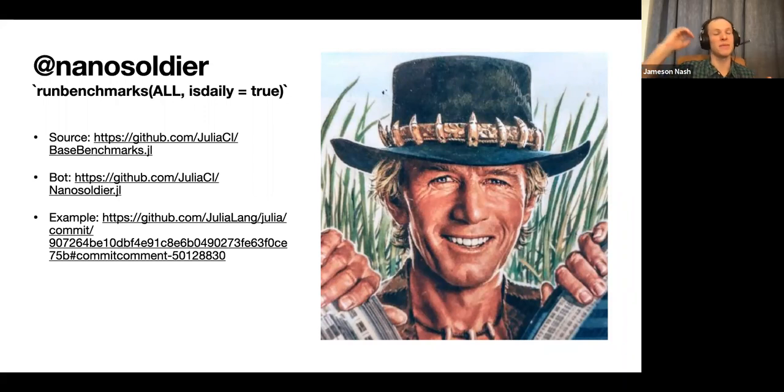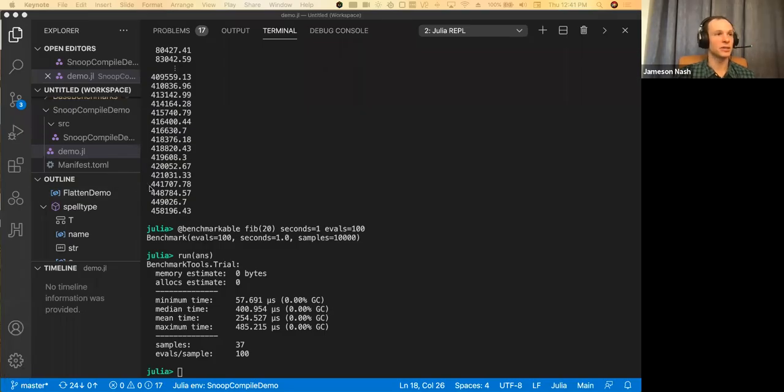We spent time in the past to say, here's our profile, here's what matters. Then we spent time to say, how much time was it taking? How do we write a benchmark to make sure we're getting the fastest performance we can? We wrote a script, and now we can put that onto a server and run those. So the server here is this NanoSoldier.